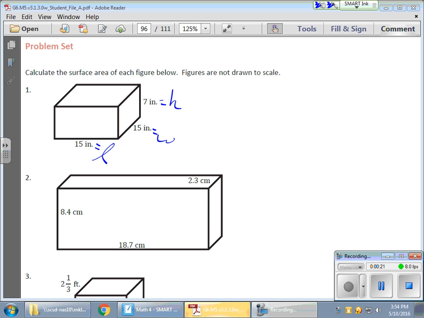Normally when we laid this out as a net, everything was laid out as a rectangle, and everything was a length times a width, plus a length times a width, plus a length times a width. But now things are a little bit different, because we don't just have lengths and widths. Now we have lengths, widths, and heights. And each of these rectangles, in order to find the area of each of these rectangles, different things are being multiplied.